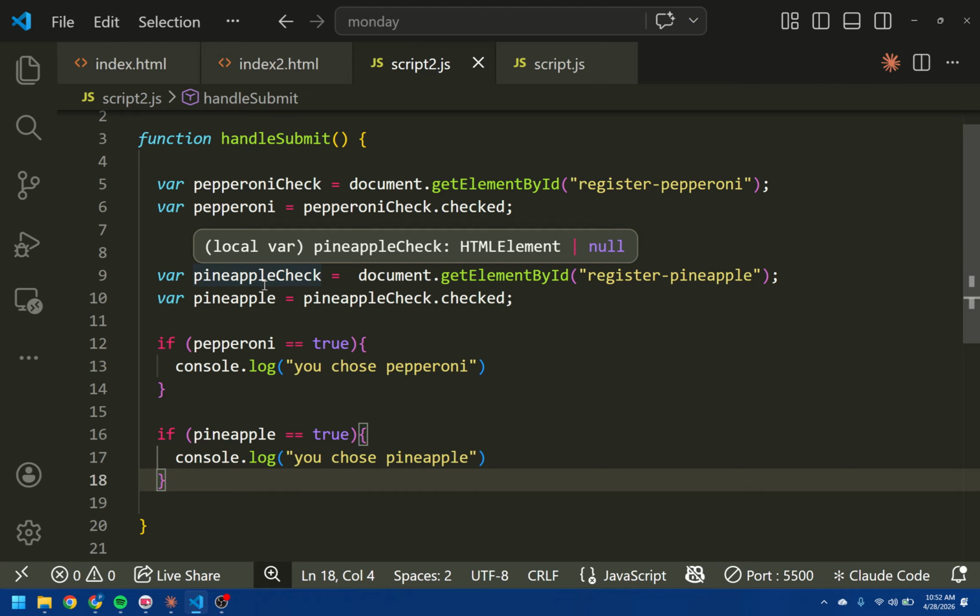Yeah? So what it means is that for all the rest of the buttons, I would need to make sure that I get the checkbox from the document and then get whether it is checked. And I need to do that for each one of my checkboxes. All right? And again, just to be clear, console.log is just for testing purposes. It's for you as the developer, as the programmer, right? If you're supposed to relay a message to the user using your website, you're not supposed to rely on the console. The console is just for your personal use. It is not for the user. If you want to let the user see some information, you take that information and put it on the web page itself. So I'll show you how to do that.